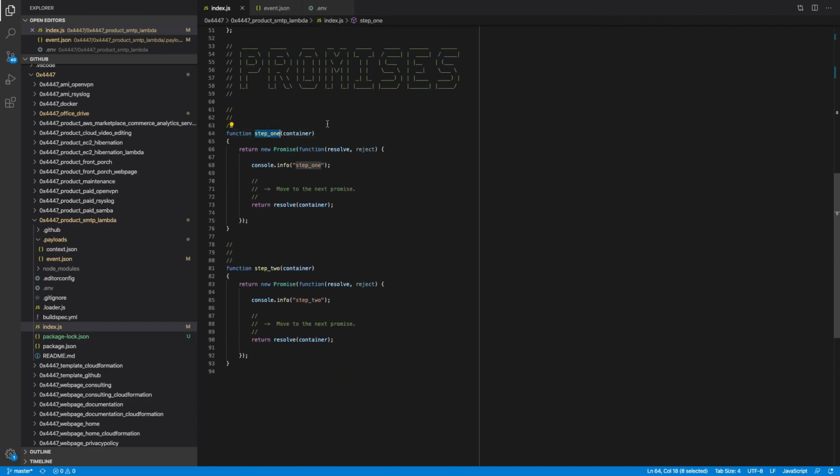Okay, so we're going to now have to load the object. So load object. Makes sense.